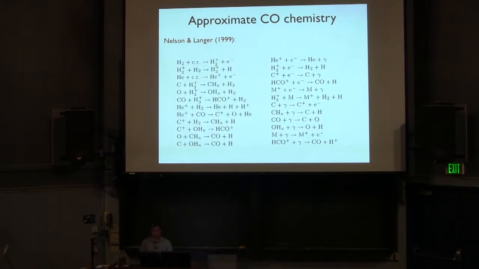A couple of years later, they thought, oh, that wasn't very good. Let's try a better approximation. And then they put in lots and lots more. The problem is that once you start adding new bits, you find that if I put that in, I also have to add this reaction in, and then it quickly becomes a bit of a mess. But this is the reaction network, I should say, that Mark Krumholz uses in his DESPOTIC code as well. So if you've been using that to look at ISM heating and cooling, you might be familiar with it.